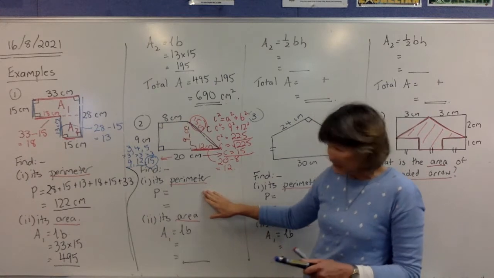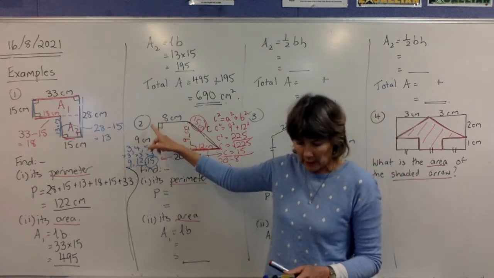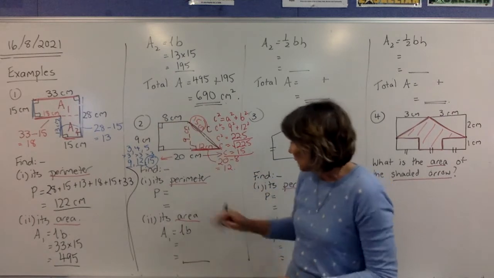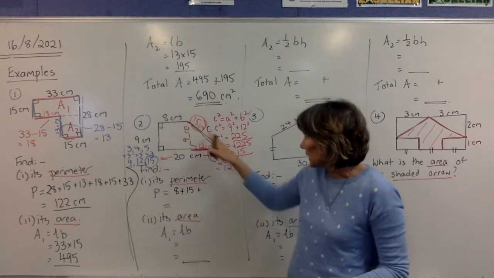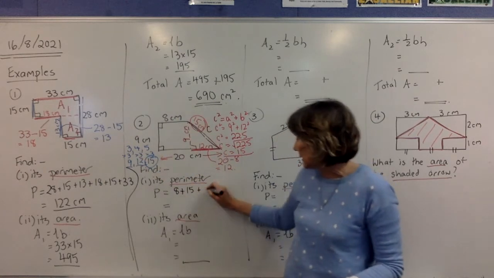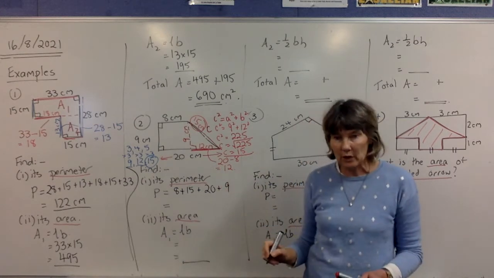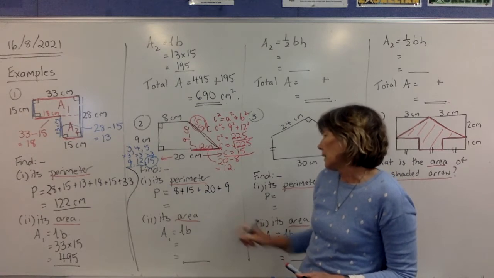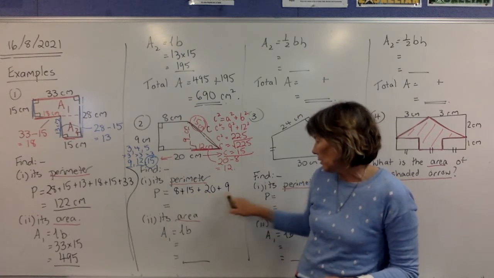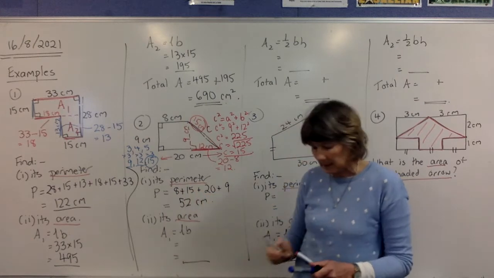Alright, now we're coming down to adding up our sides for our perimeter. I'm starting in the top left corner and I'm going around this direction. So we have 8 plus 15 plus, now when you get to here, it's the whole side, so we're doing 20, plus 9, and you've got the 4 sides of the shape added up. So if we add these up, I'm trying to do this in my head, we've got 23, 43, and 9, 52 centimetres for your answer.